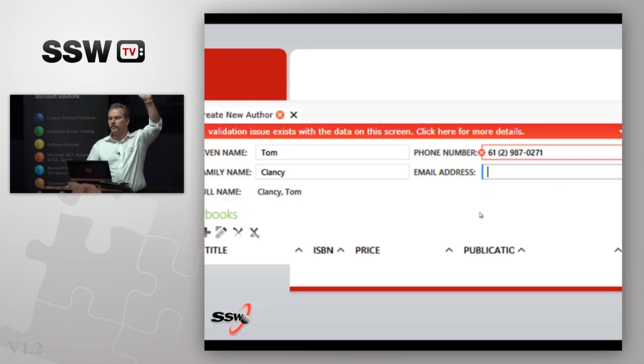Does it give you a tooltip or something as well? It does. If you hover over, it'll give you a tooltip. Yes. At the top, you click and show all of the. That's what I do. I don't like the summaries at the top. I prefer the red box around it and the icon. It's one way of doing it.